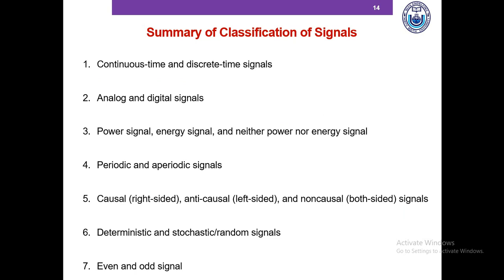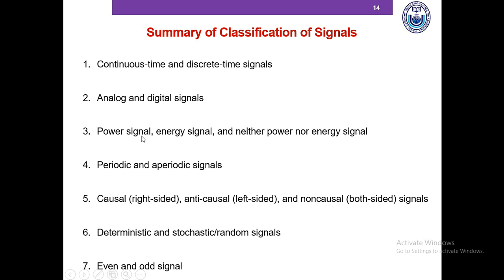Okay, so now I'd like to summarize the classification of signals here. So a signal is classified as continuous time or discrete time based on the x-axis of the signal. So if the x-axis or the time axis is a continuous function, it's called a continuous time signal. If the time axis is a discrete variable, we call the signal discrete time signal. We can also classify the signal as analog or digital by looking into the y-axis. So if the signal has infinite possible values, we say that the signal is an analog signal, and if the signal can only take a few values, we say that the signal is a digital signal.